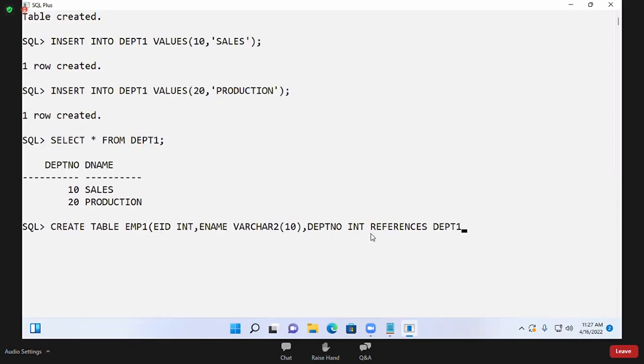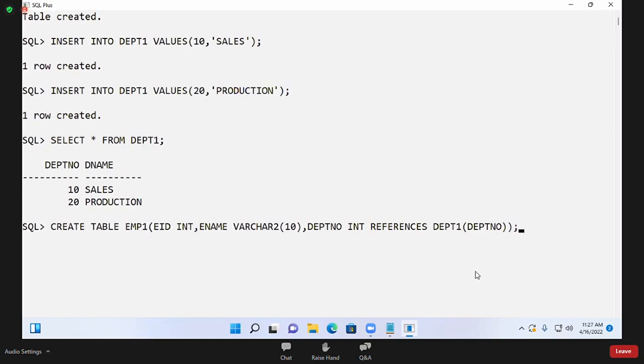So here, this is my child table now. References are taken from the parent table, of which column? The DEPT number column. Understand now? The table to which you want to create a relationship, the primary key column of that table should be taken as the referenced column in the child table.